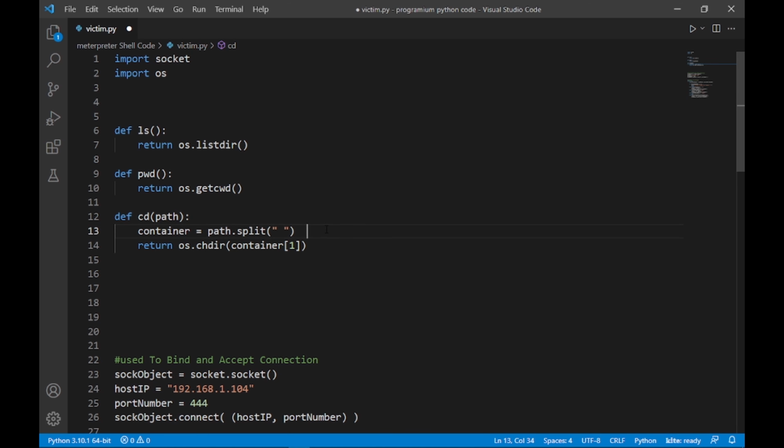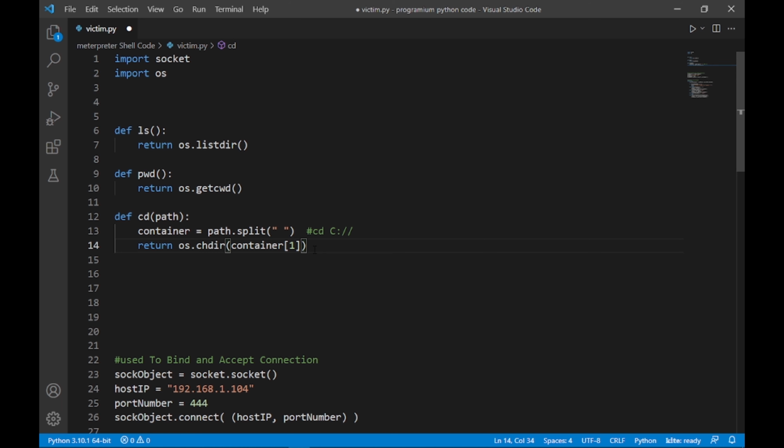So let me put a comment here: it would be cd, space, and the path of anything. You can see that for this separator we use the split function, that would split this thing apart and this thing apart. So we need this path here, because chdir would require a path to change its directory.